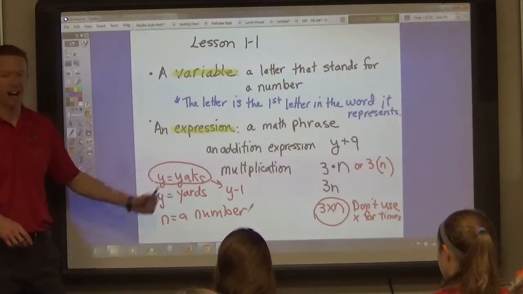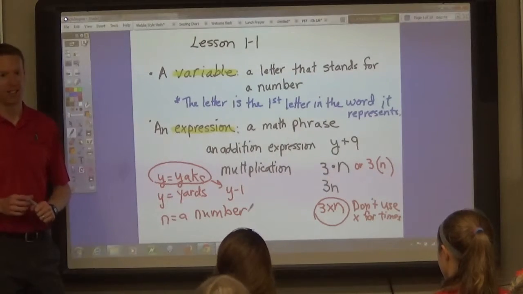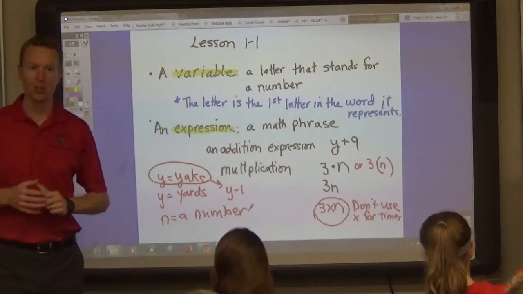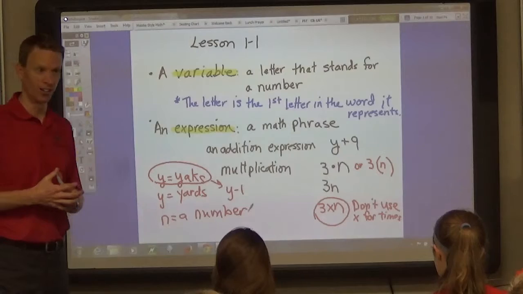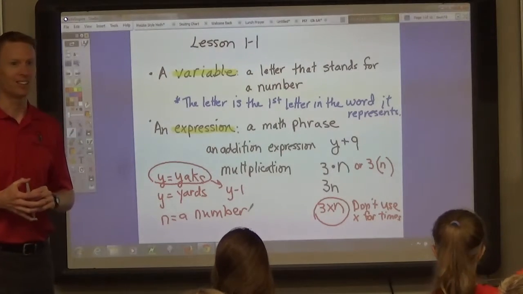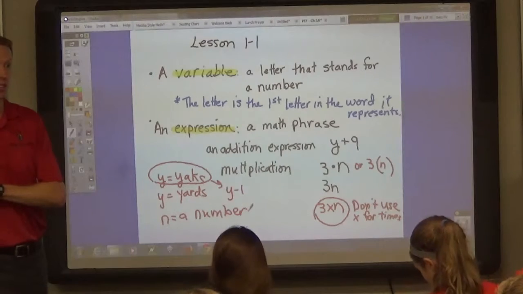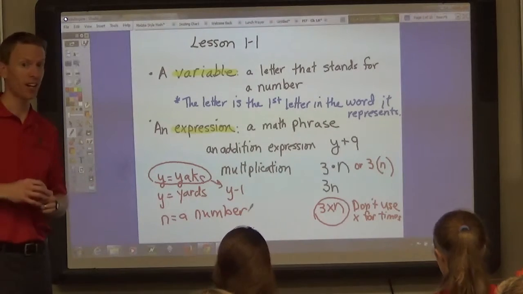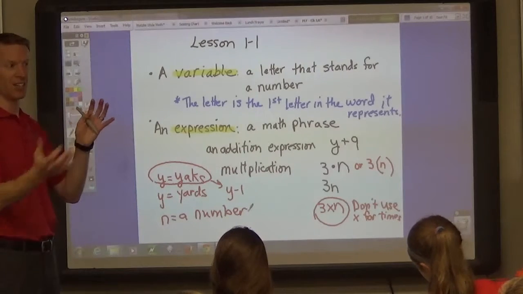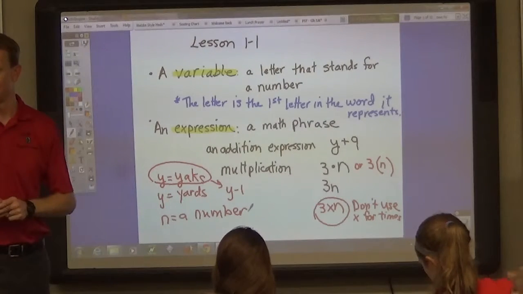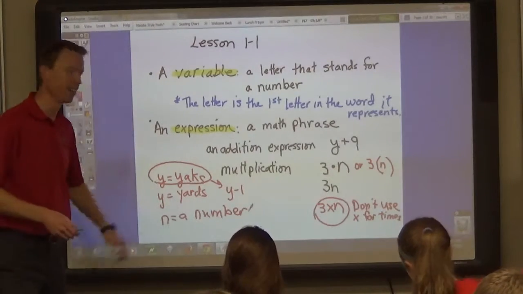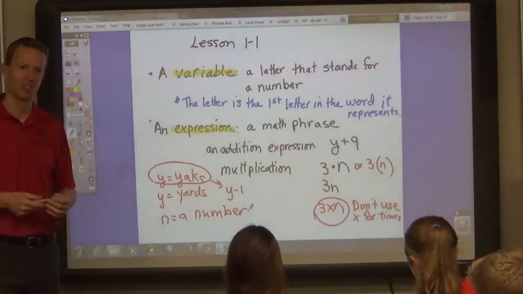If y equals the number of yaks, then maybe you got a bunch of new yaks, 9 more than what you had before. Maybe another zoo sent you 9 more yaks. So then you had the first yaks, and then you have 9 more. But you don't know how many you had to start with, so that's why you had to use y. Okay?